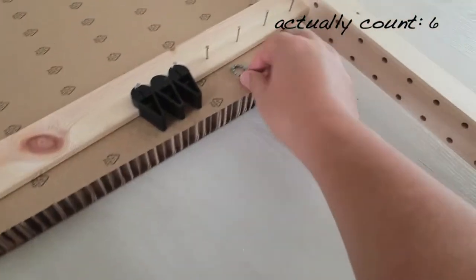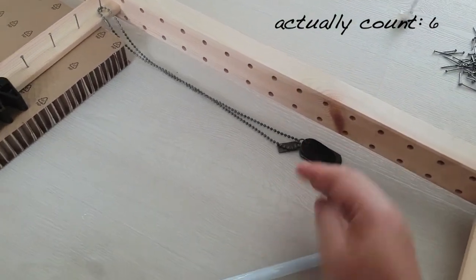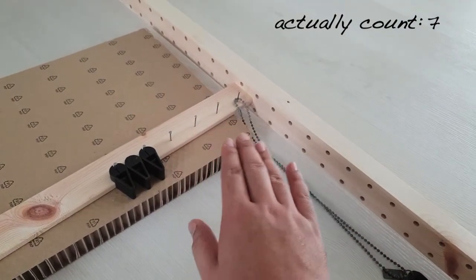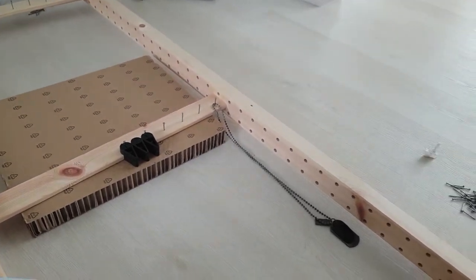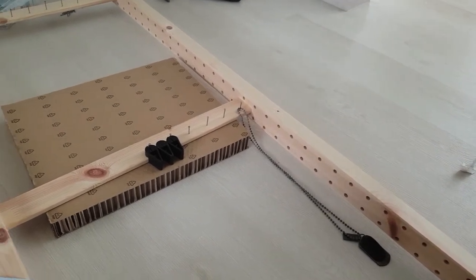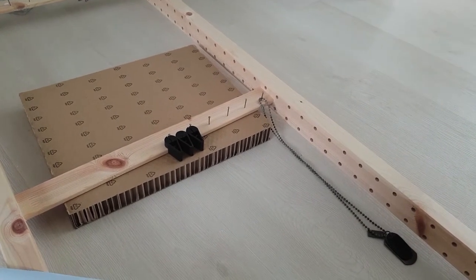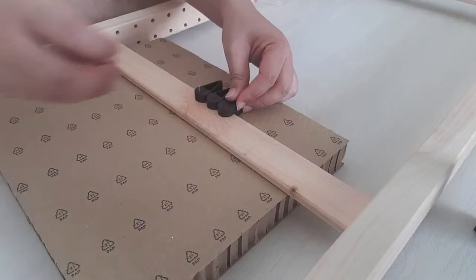So I was measuring, and okay, I think I need space in between. So you don't want to put your nails too close together. Well, it depends. If your necklaces are not very big and they're all slick and whatnot, and you want to put more, then it's fine. But I guess this is the size that I'm comfortable with. So I am going to continue to build this necklace display thing.